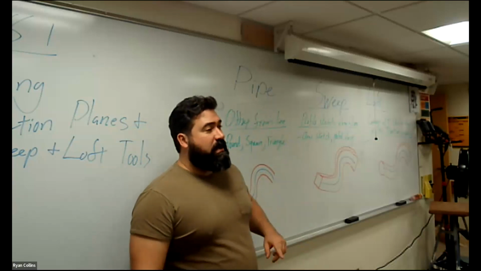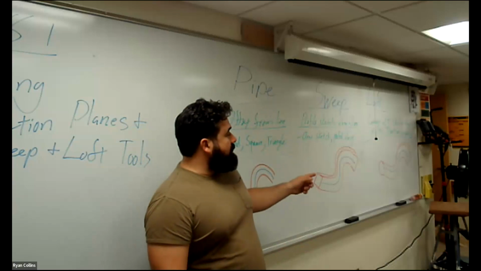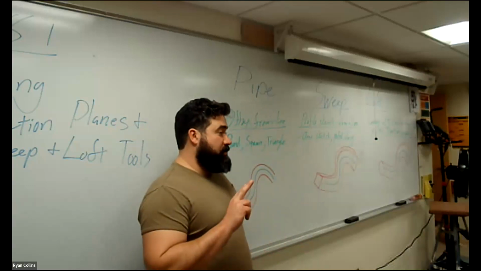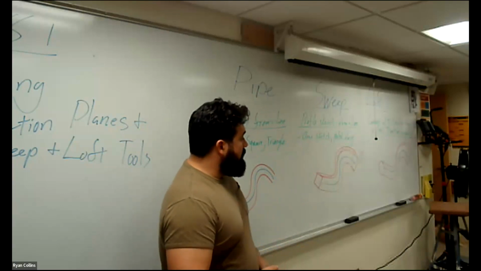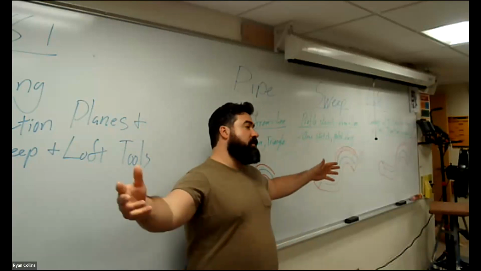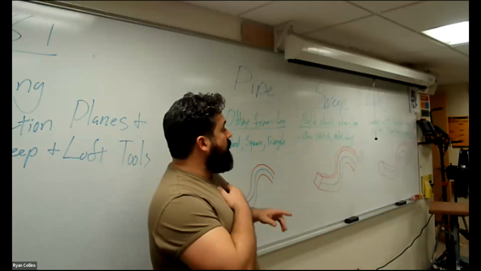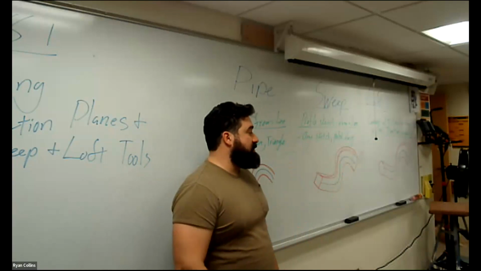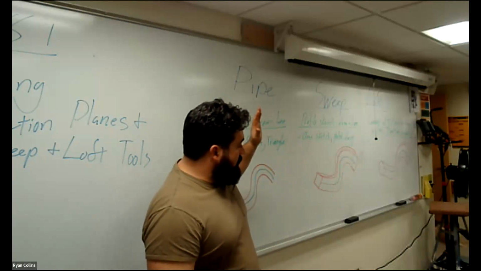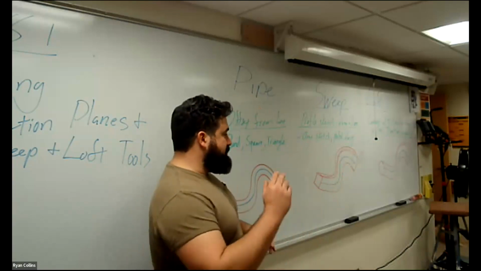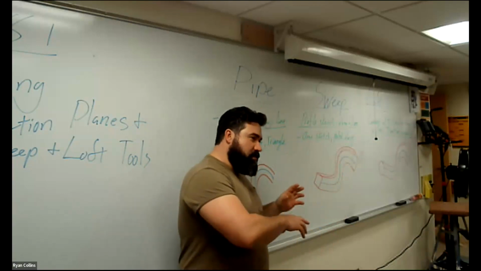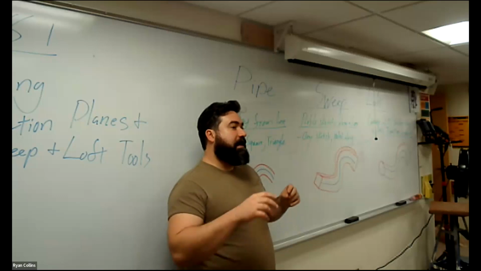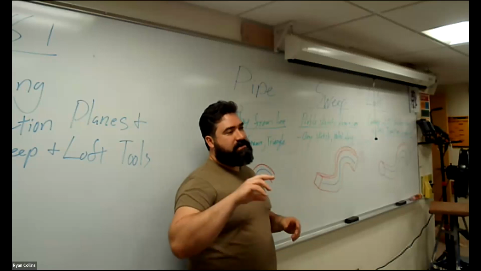Loft is the same thing as a sweep, essentially, only it is using more than one sketch. Now, you can use two sketch profiles, or you could use a whole slew of them along a path. What it will do is create a transition from one to the next. So you could have a circle on one end and a square on the other. And as it moves and creates kind of like a sweep along that path, it's going to transition from one shape to the other.